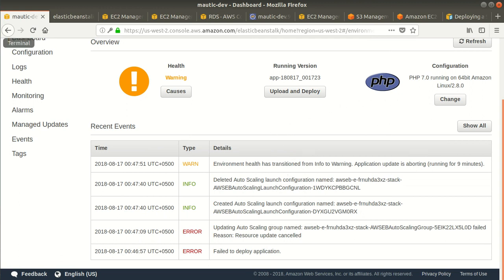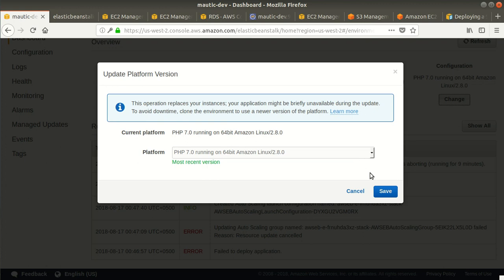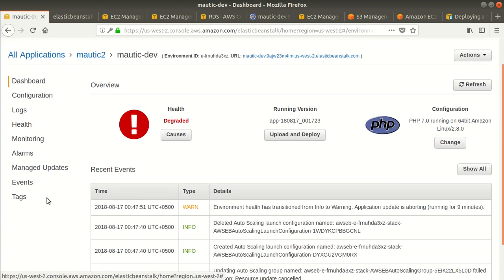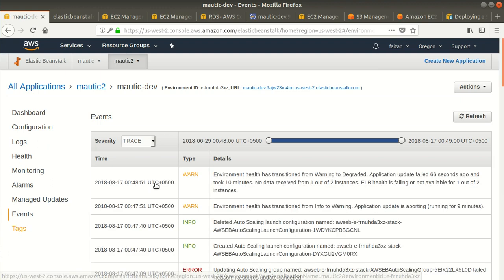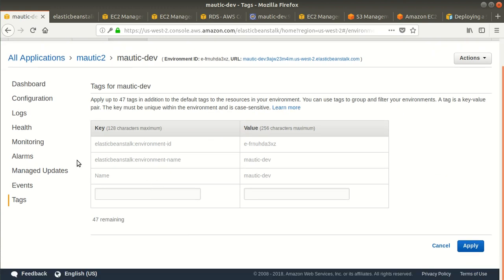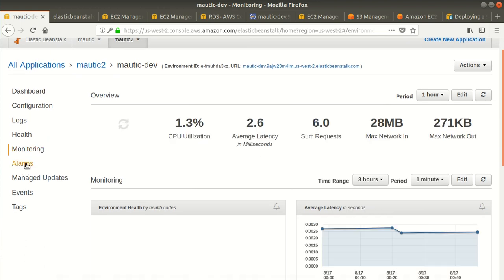So what I have to do is to change the deployment to the previous one. So I will do this from here, I think. No, that should be tags, logs, monitoring, alarms.